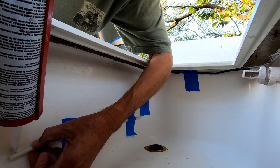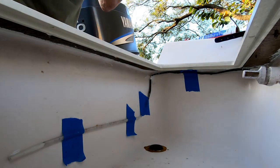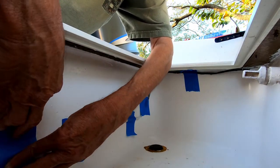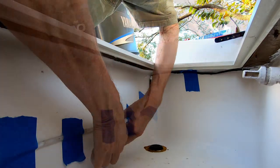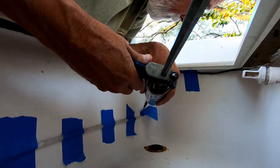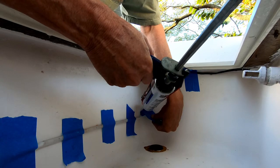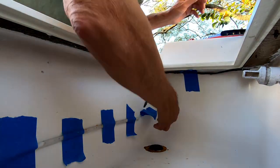Another project I undertook during this one is to clean the rust stains out of the bottom of the live well — you don't see those orange rust stains anymore. Now everything is pretty well tacked in place, with just a little bit more for the wires, and it's a matter of letting the 4200 cure.